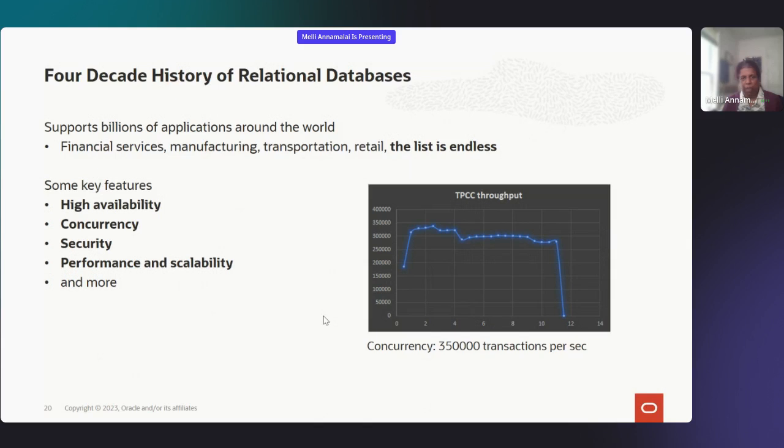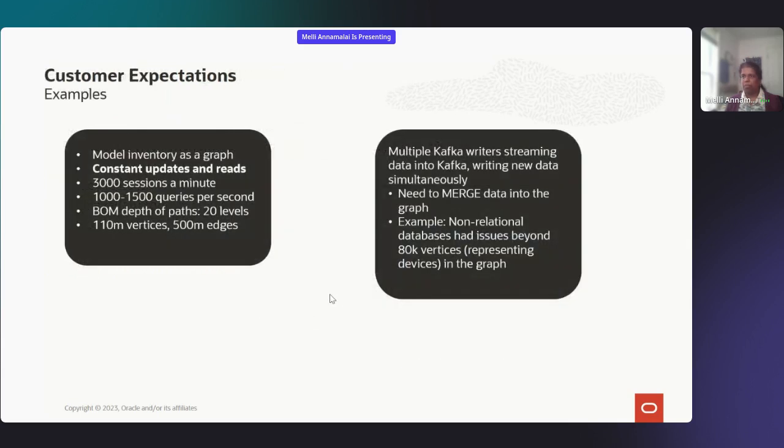You need to manage your data securely. You cannot afford, like me, to log in and see someone else's data. I have to only see the data that I'm allowed to see. You might need the security at a very fine-grained level and so on. And then performance and scalability, we all need this. So this is just an example screenshot from a slide where Oracle regularly publishes benchmark results for various relational workloads. And of course, you have very high numbers of transactions per second.